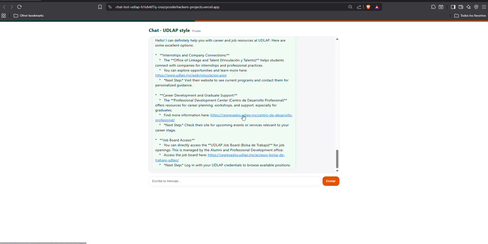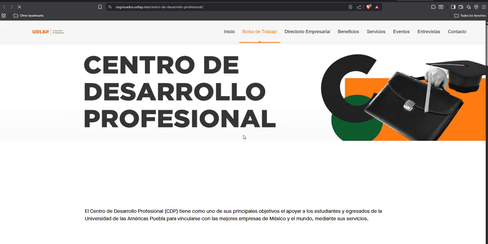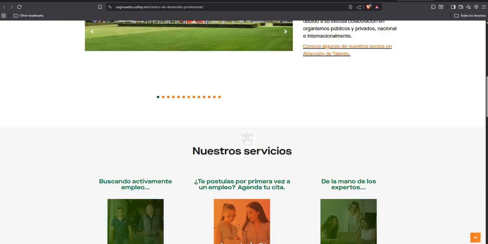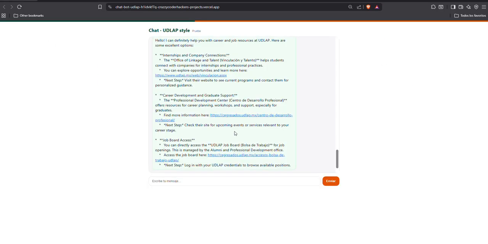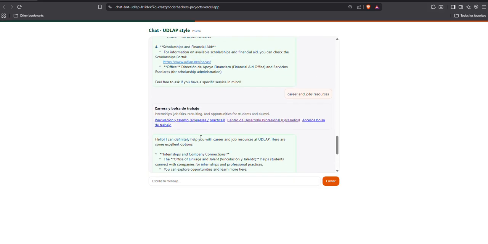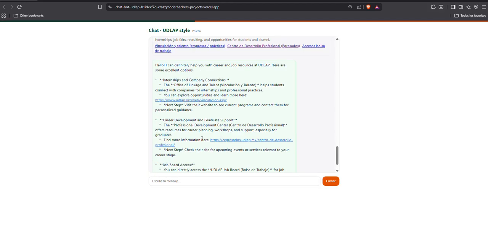Vinculación, desarrollo profesional. We're going to click on one. Just a moment. Using that way, you don't have to do anything else, wasting time, and you get this access where you can really save a lot of time and find the links. Well, this basically is our chatbot, how it works.